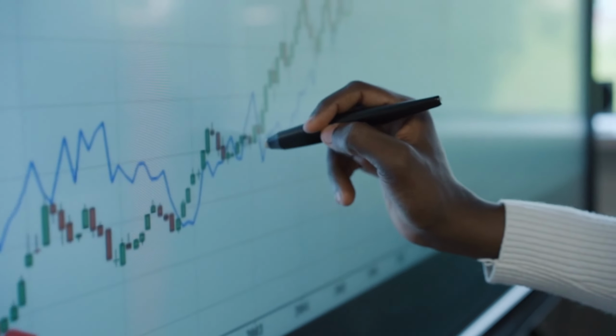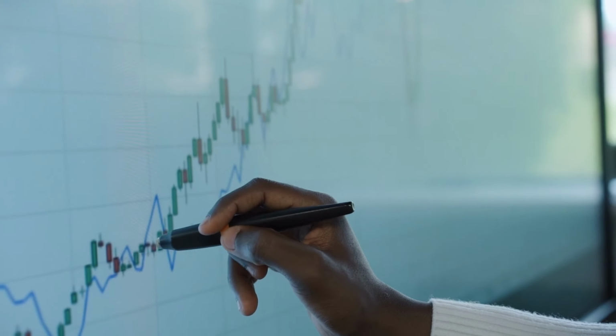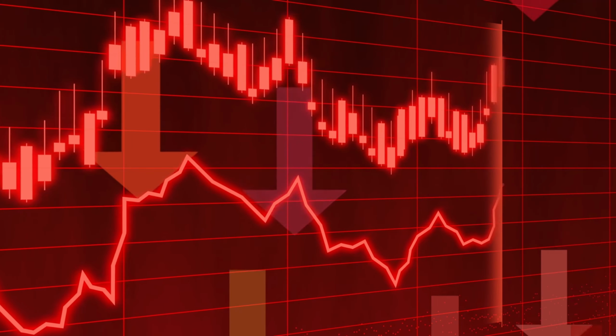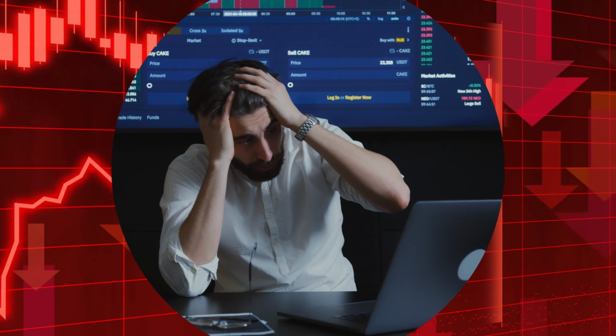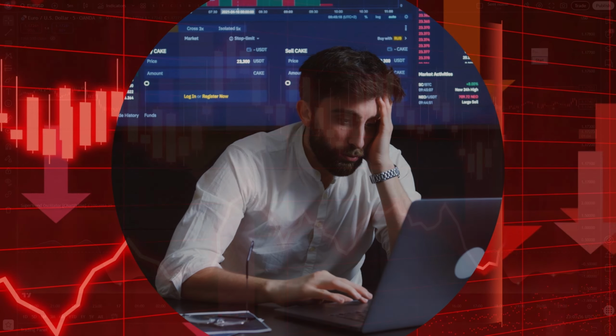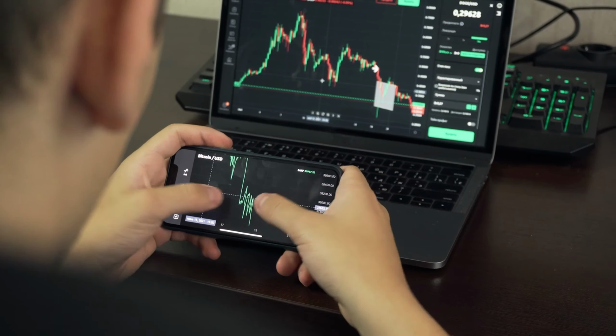If you've ever used the traditional Super Trend, you know exactly how it works. When the market is clean, it appears to be perfect, but as soon as the price begins to consolidate, you'll encounter delayed entries constantly, false reversals, and signals that quickly fade after you enter. What most traders really want isn't to abandon Super Trend, but to understand the real momentum, know when the price is overextended, and identify worthwhile pullbacks.